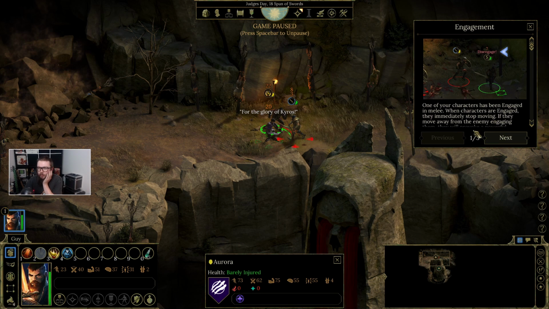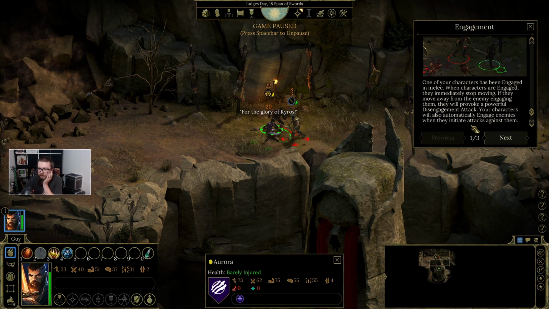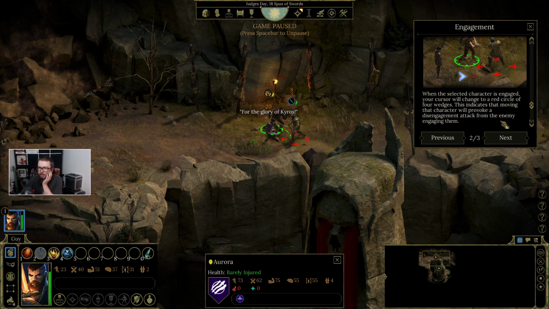Engagement. One of your characters has been engaged in melee. When characters are engaged, they immediately stop moving. If they move away from the enemy engaging them, they will provoke a powerful disengagement attack. Your characters will also automatically engage enemies when they initiate attacks against them. When the selected character is engaged, your cursor will change to a red circle of 4 wedges. This indicates that moving the character will provoke a... Okay. Oh, okay.